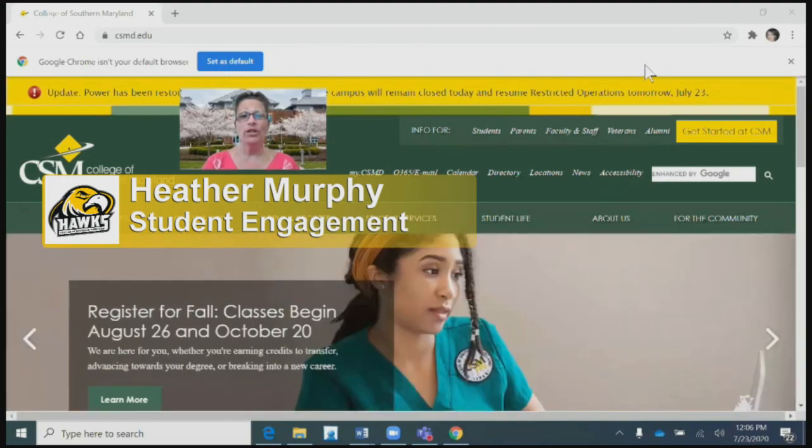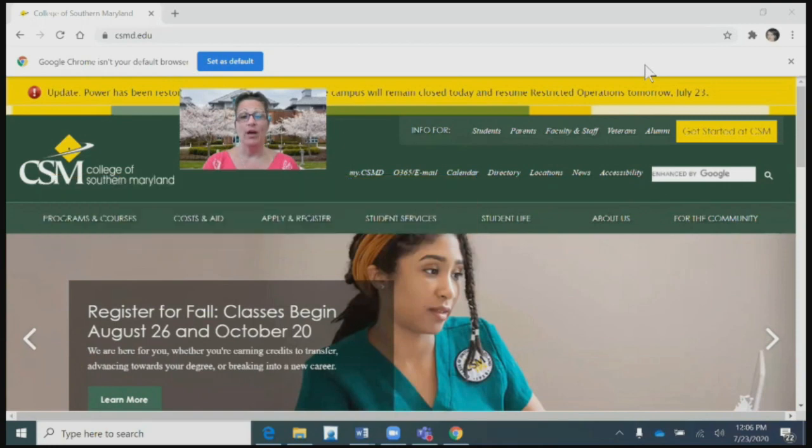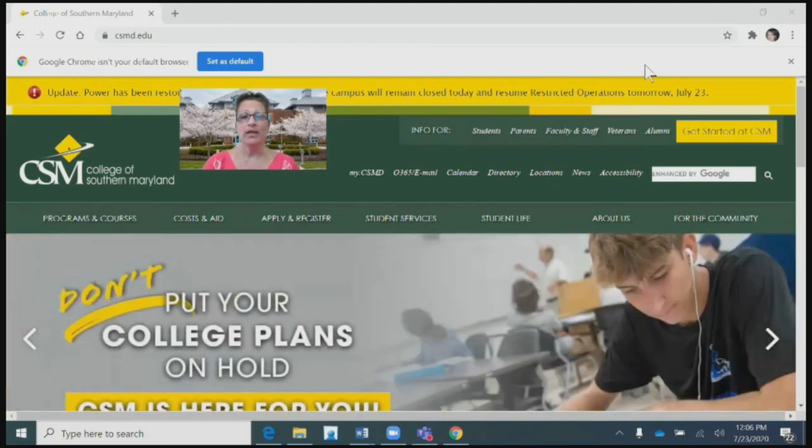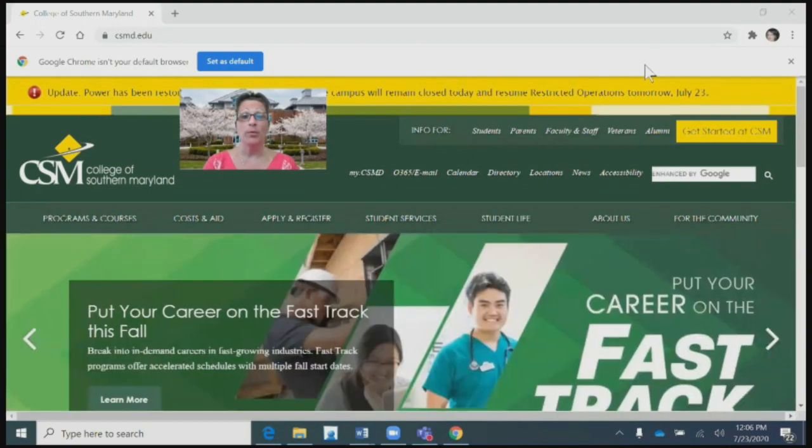Today, we're going to talk about student planning and how to use it. Student planning is a vital tool in your academic success. In student planning, you're going to be able to view your progress, plan, schedule, and register for the required courses of your program of study. Now that you know what it is, let's learn how to use it.